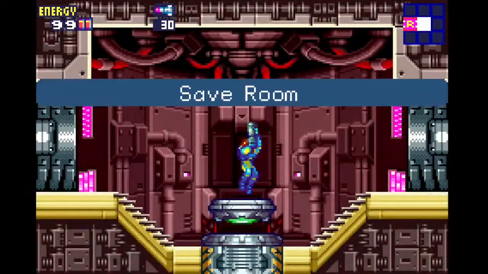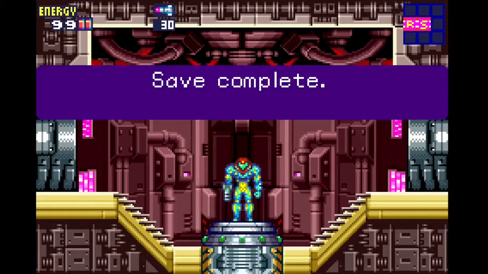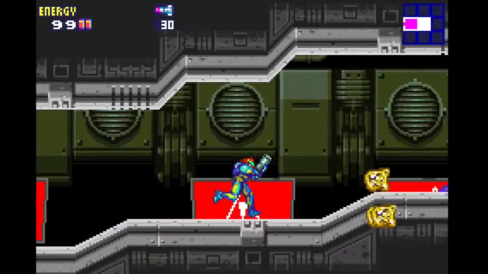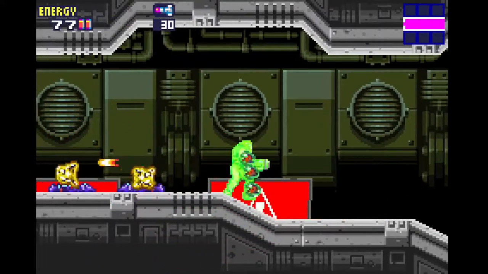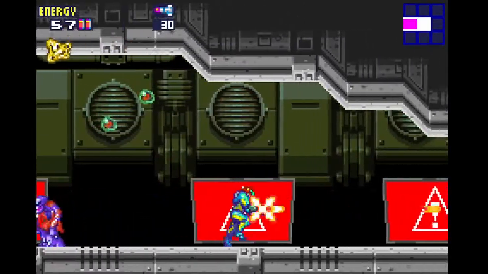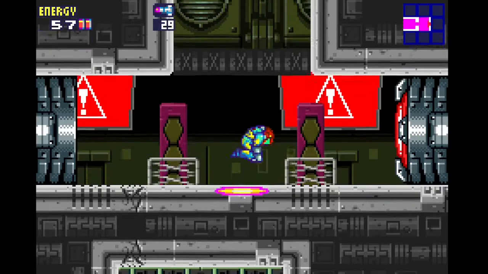Oh, we got the classic three-tier combo. A Fusion. It's kind of interesting having an outside area in Fusion, because it's not really a thing. Oh no! Oh, whoa. I wonder what those things were. Those are like the bubble guys, kind of like Metroids. Okay, no. Those are just hatch doors still.